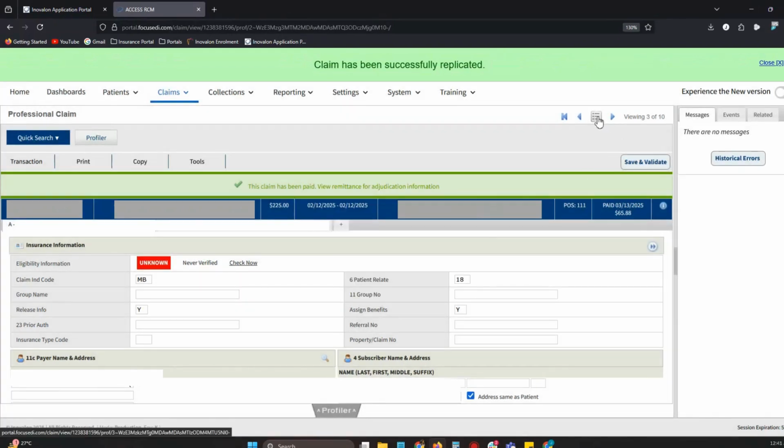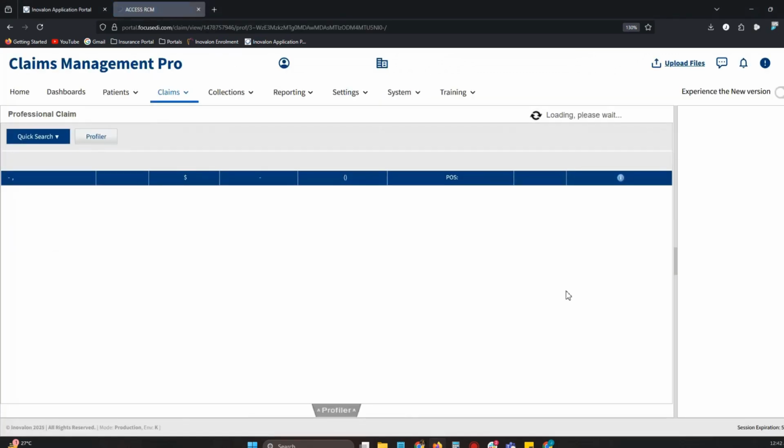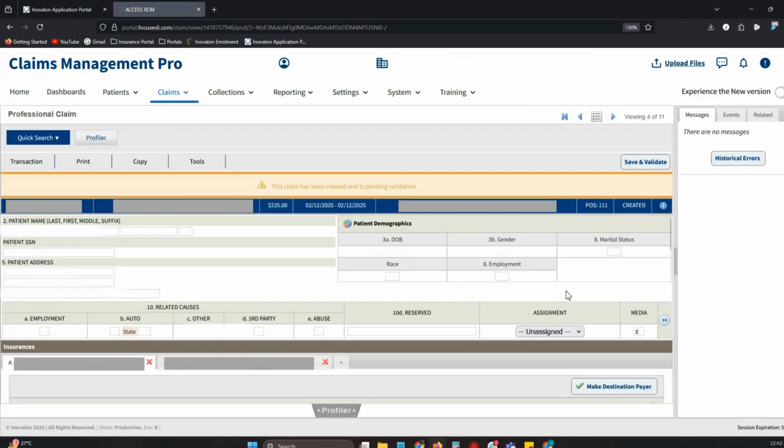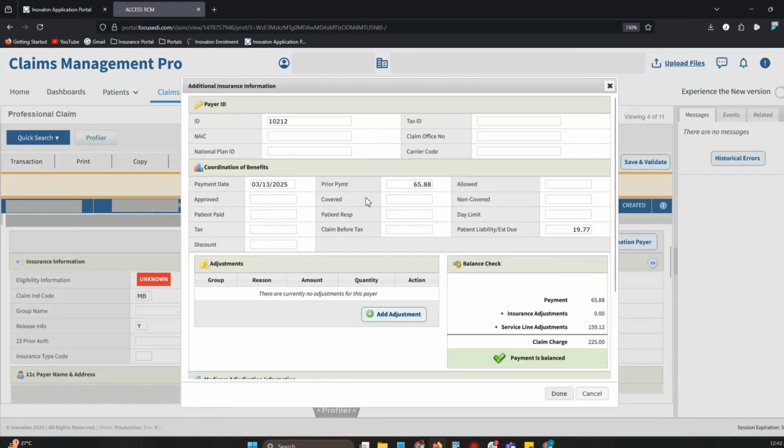And then we'll click on professional claims again and go back to the list. And as you can see, the copy secondary is already created here. And then we'll be clicking on this claim. Once you enter here, you can see that all the claim adjudication information has been given here automatically.